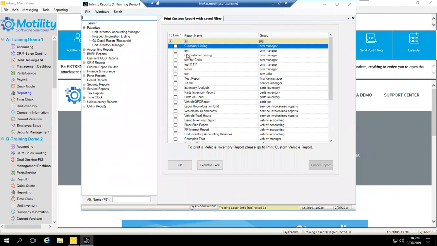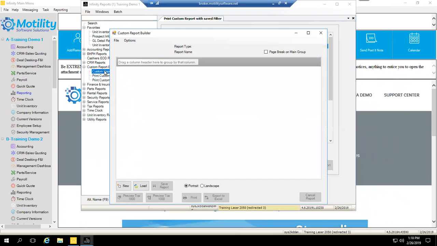So let's go ahead and we will create another report. And again, we're going to open the custom report builder, and I'm going to select my custom report builder screen again. So this time I'm going to select new.